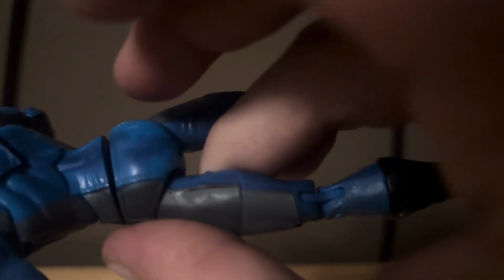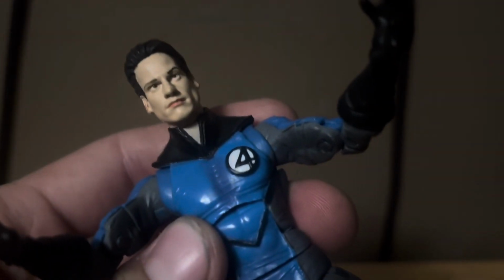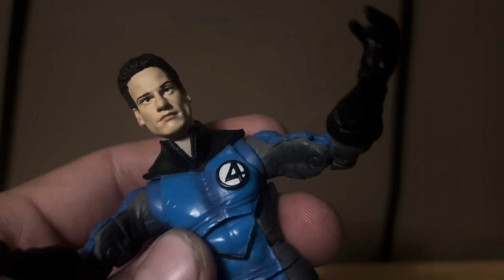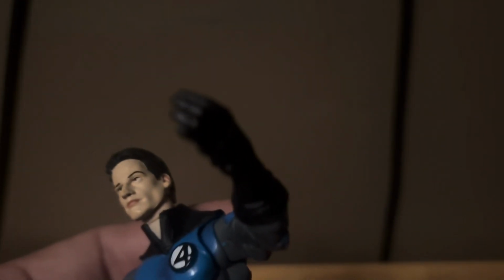Again, right here, just look at all the nice sculpted detail. Again, right here on the figure, it just looks fantastic. Again, right here, that head sculpt looks so much like the actor, and it actually captures his likeness really well. But yeah, just look at all the nice sculpt on this figure.